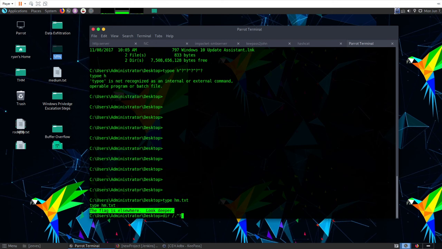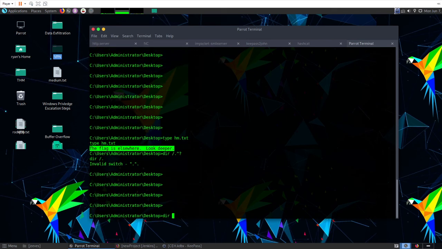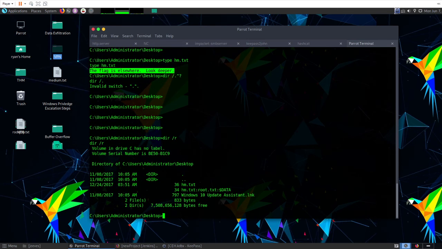Appending that /r to your dir command, you'll see that root.txt is being streamed by this file. Now you can Google how to display a streamed file in Windows through command prompt.